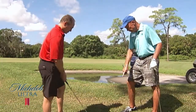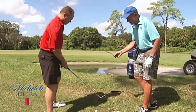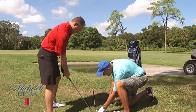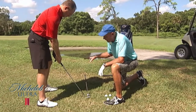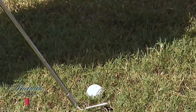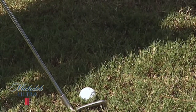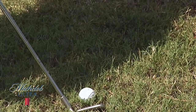As you're standing here on this upslope, as you address the ball, you're going to see — I'm just going to place this magnetic rod on the club face — and you're going to see how high this is actually shooting into the air because you're shooting up this hill. What you do not want to do is de-loft it, because now you're going to be placing the edge of the golf club into contact with the ground, causing you to chunk the ball.